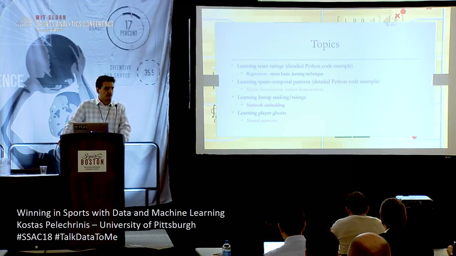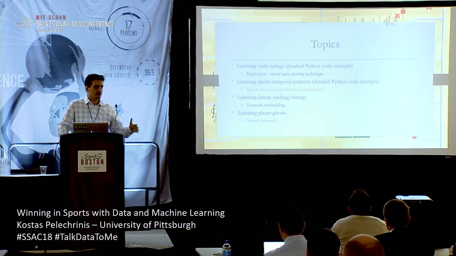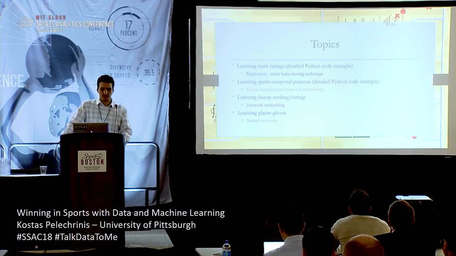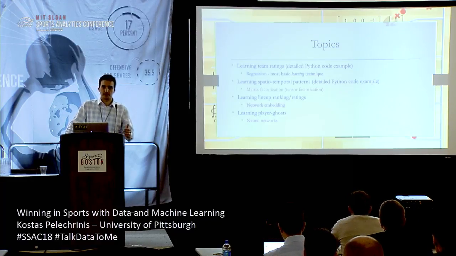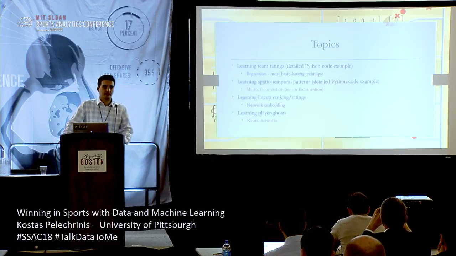What we are going to cover today is four specific topics. The first two we will see in more detail, and then the last two a little more briefly. We'll start with the very basic statistical learning method that pretty much everyone learns in an introductory course in statistical learning or machine learning, which is regression. This is the most basic learning technique that you can have.